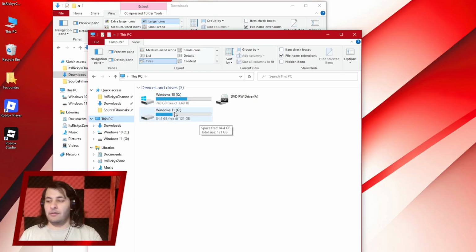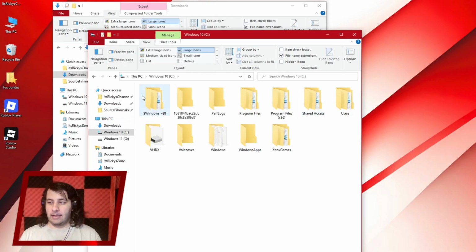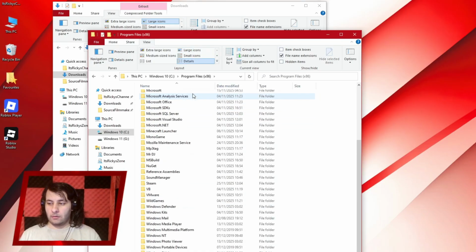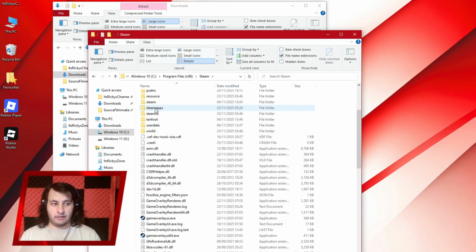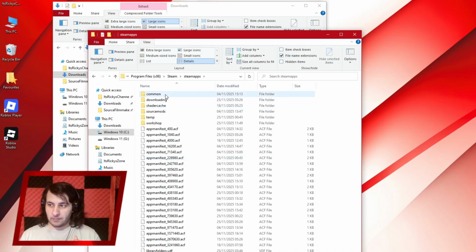All right, that out of the way, I tend to just install Steam in its default location, and I'm going to show you where that is. So you just want to go into Local Disk, in my case it's Windows 10, and you see this whole list of folders right here. You want to go into Program Files (x86), and there's a whole bunch of folders right here. You want to look for the Steam folder, it's just right here, and then in that scroll down to where it says steamapps, right here. And from steamapps, you'll see in the title bar, we're navigating: Program Files (x86), Steam, steamapps.